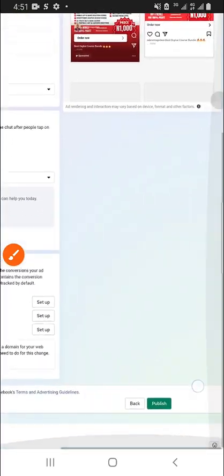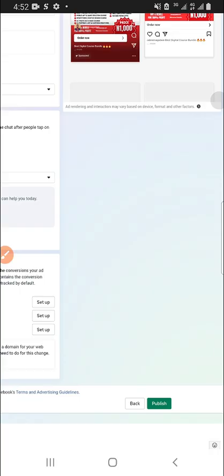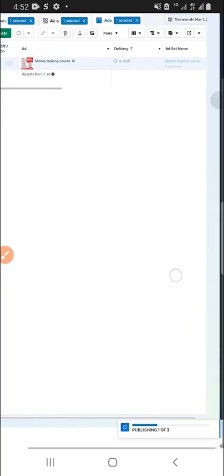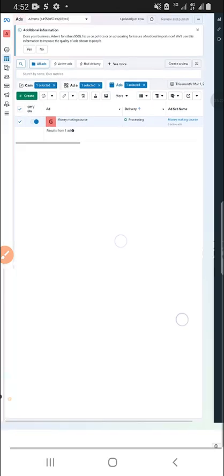So after publishing, let's publish first. It is publishing one of three. So it's showing one ad published.